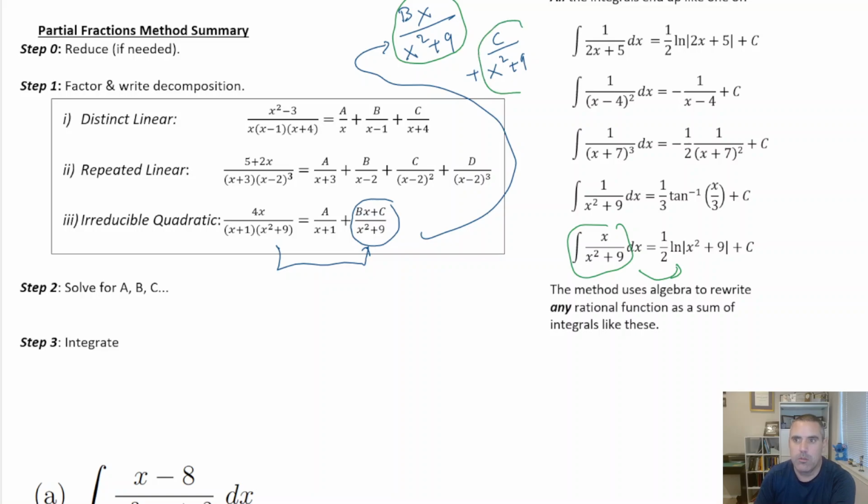This one we can do with arctangent. And the point of that is we have taken care of everything. All right, so that's the idea of this section. There is this bit of algebra, which is how in the world do you find those numbers A, B, and C, and I'll do a couple of examples. All right, so that's as fast as I can do it.